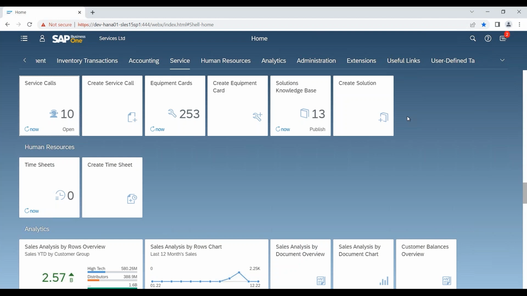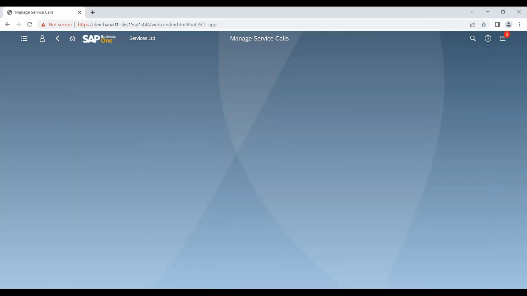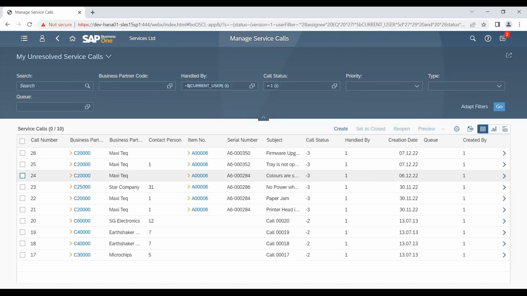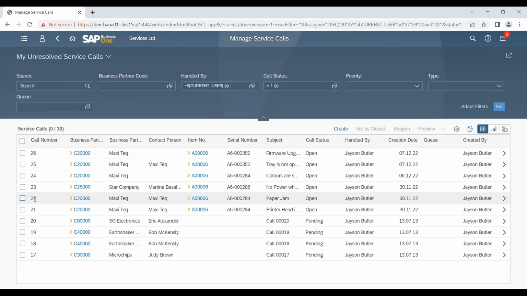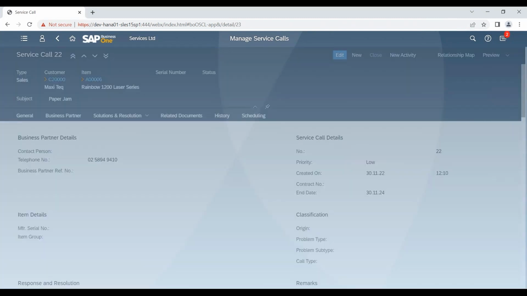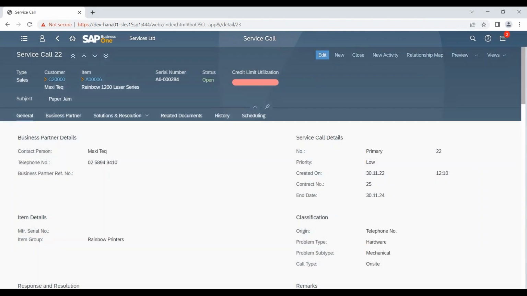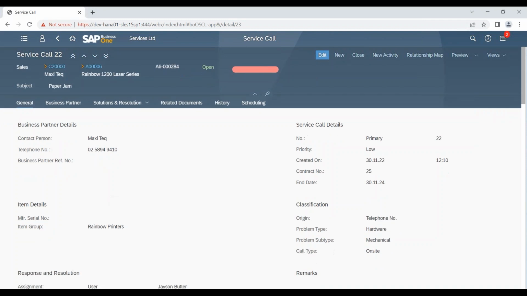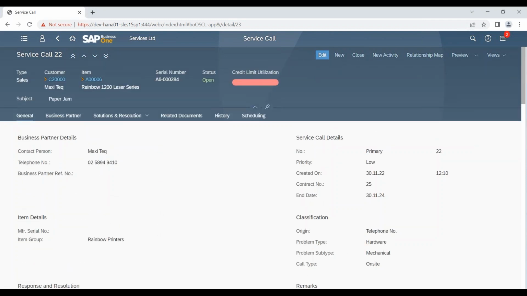So let's quickly open up a service call and see what that looks like. Let's say I'll go into this one here, service call number 22. I click on that, and you'll see it's got all the information you have inside the standard SAP interface as well.